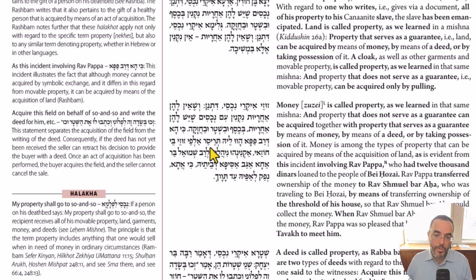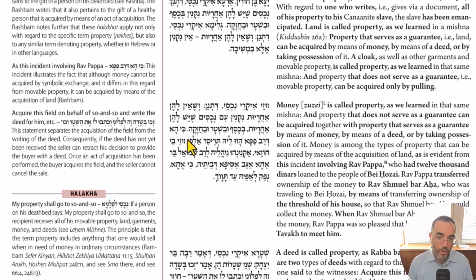שיש להם אחריות בכסף ובשטר ובחזקה. Money is also, cash is also called nechasim, as we see in the Mishnah that says that you can acquire things that you cannot use as a guarantee together with things that you can use as a guarantee in these three ways. In other words, if I am giving you land, then I can add on, while you're taking the land, you also have a kinyan agav, and I can send also other items, movable items.